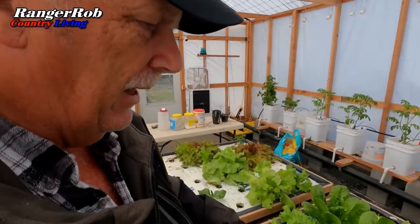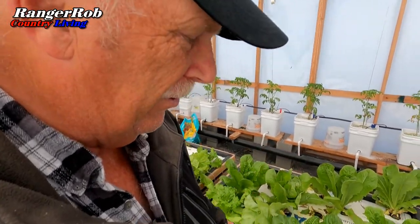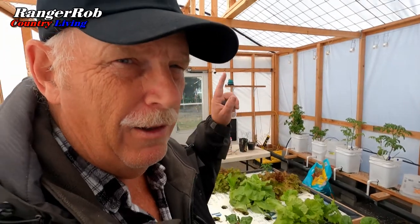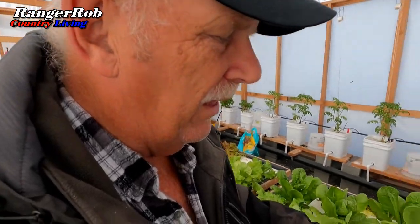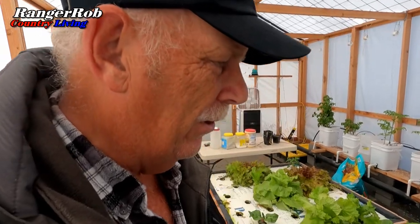So I am going to take a couple of heads of lettuce to the chickens, and the reason being is these are still really scrumptious. But I've got this lettuce here, and also I got all that lettuce on the above ground planters. So I'm going to start thinning this one out. Then I have some new type of lettuce I want to grow coming in behind these, so it's time for me to start emptying some of these holes.